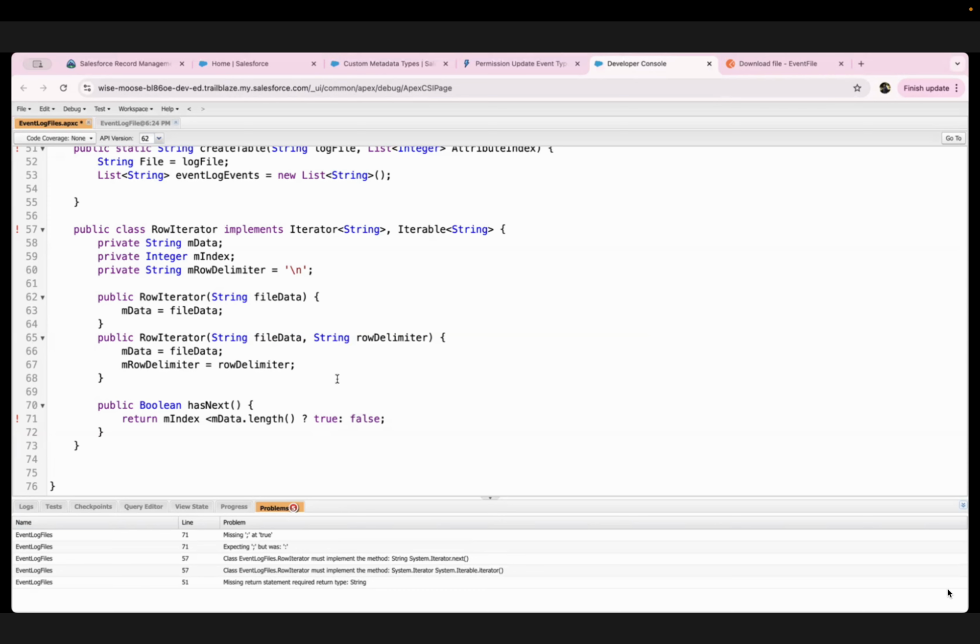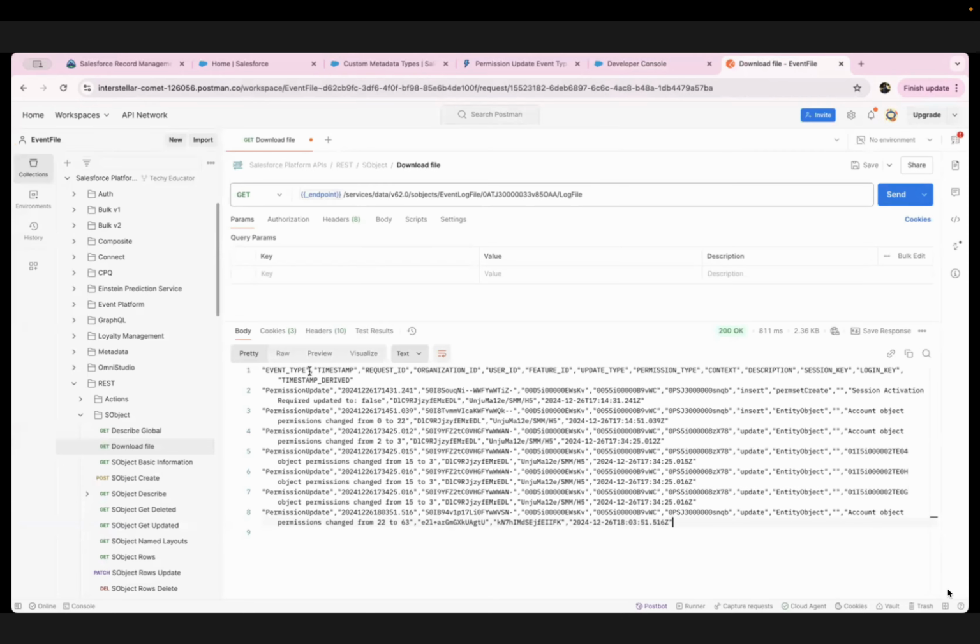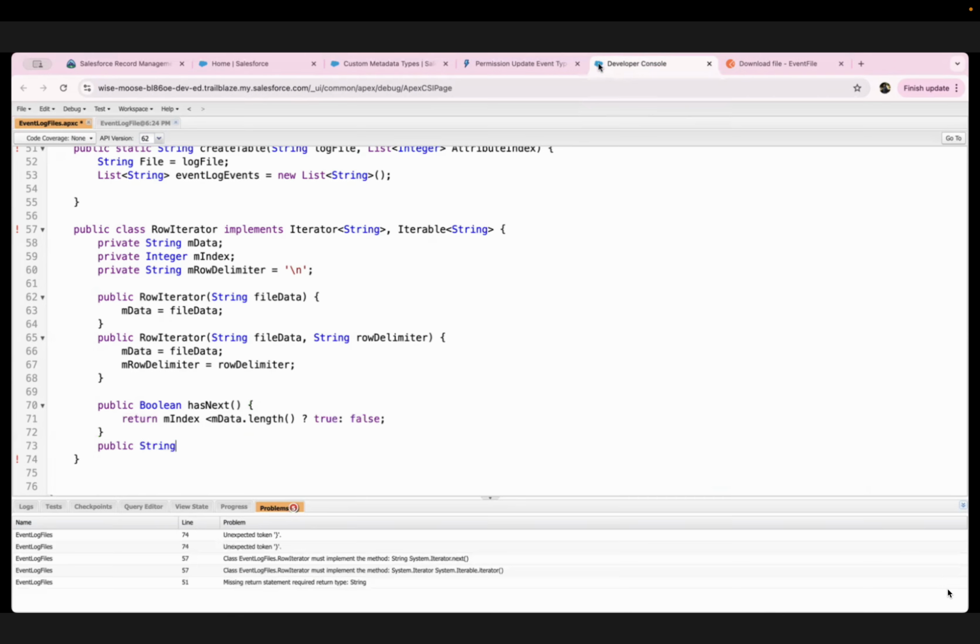Now we need to find out the string. Okay. What is the next string? Okay. So I'm going to say public string. So I'm iterating through one by one. Okay. So let's say one string, and then the second string will be like till now this, and this is the third string. Okay. So one by one, it will give me the string. So how to get it? That's why we are getting the method here, next.